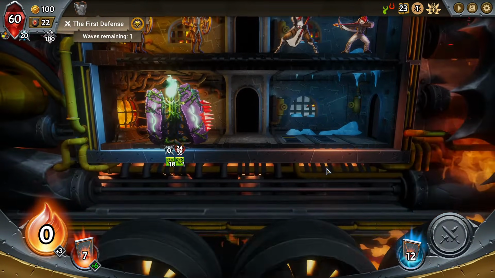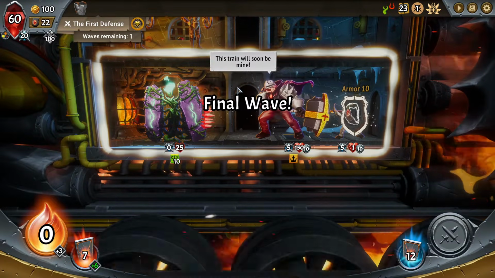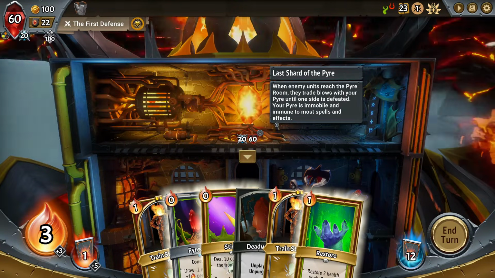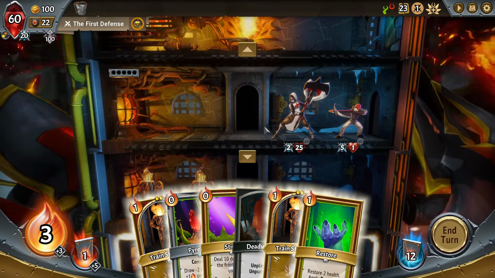So now everything's going to move up again. Is this the boss? It might be. Yeah, you don't do anything, so you're just free. So, yeah, the pyre deals damage. Once these make it up here, it's just going to be a regular fight. This is going to deal 2 damage, this is going to deal 5, and this is going to deal 20, and it's all turn-based.